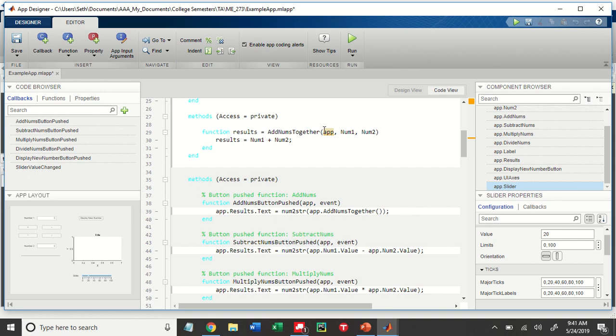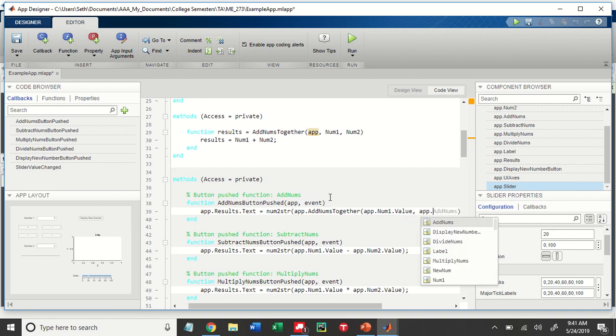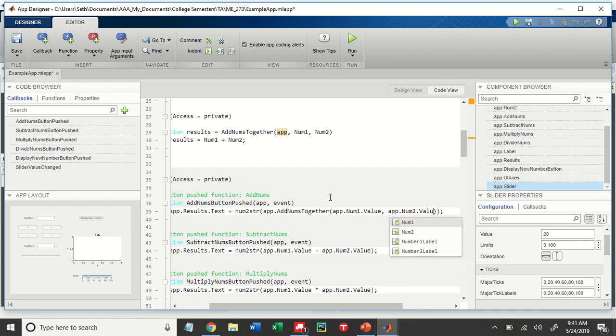Now it has 3 parameters, one of which is app, but we just ignore this one, and it just knows that it passes the app with itself. So then we put in app dot num1 dot value and app dot num2 dot value.